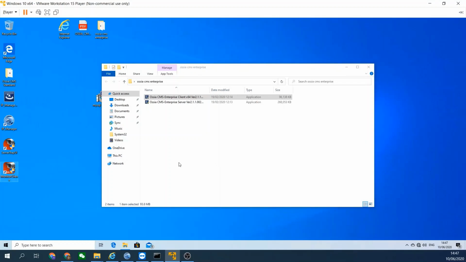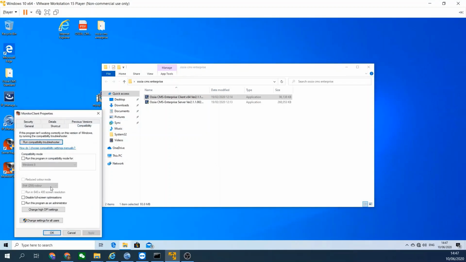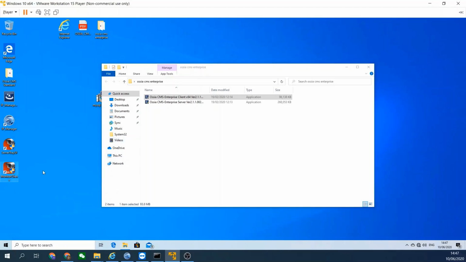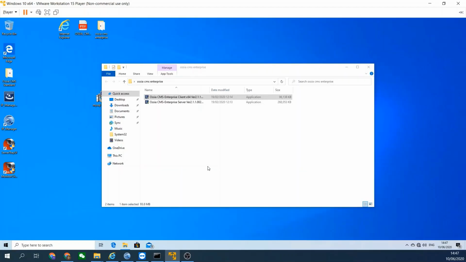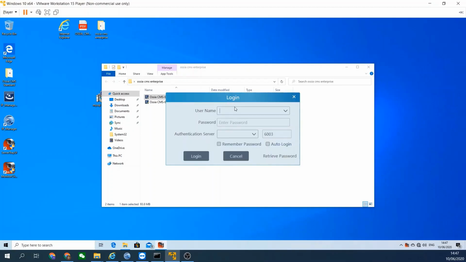In a further version, this is going to be unnecessary, and the names are different. They're going to be Ossia CMS server and Ossia CMS client. And we're going to press yes. Username and password, the default ones, admin and 123456.